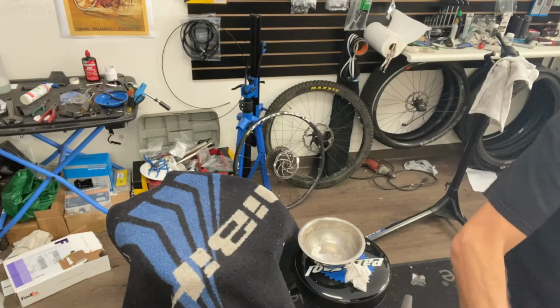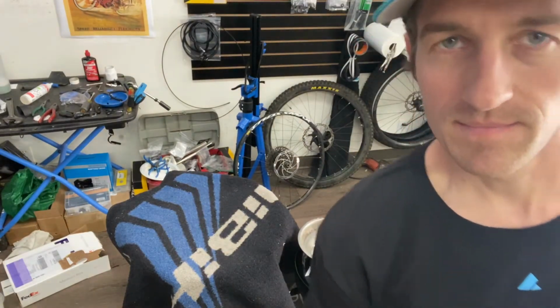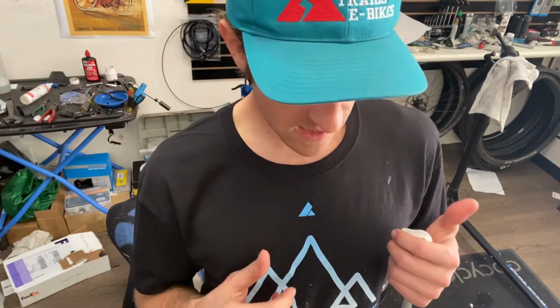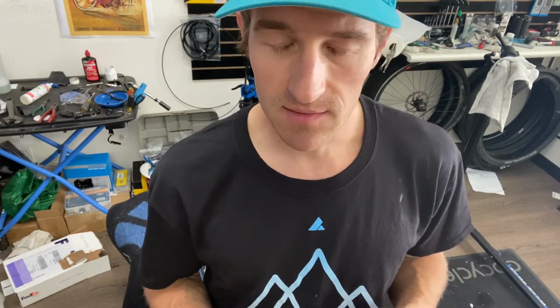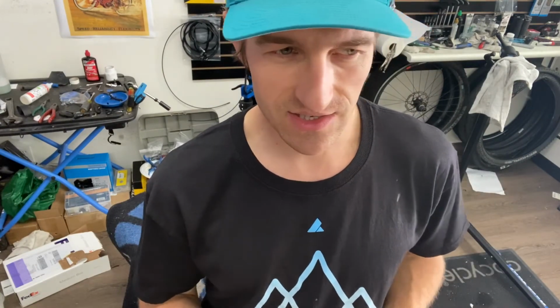That's how I do Cushcore. It's not the hardest thing in the world, but it can kind of frustrate a guy and get your hands pretty tired. So two people definitely helps. I've done a bunch of them now. Depending on the width of the rim, it's easier than other times.